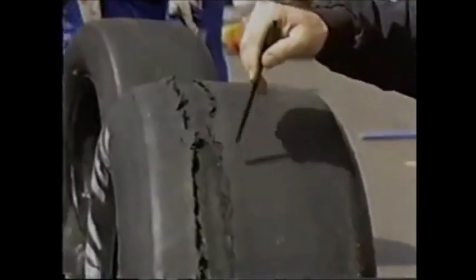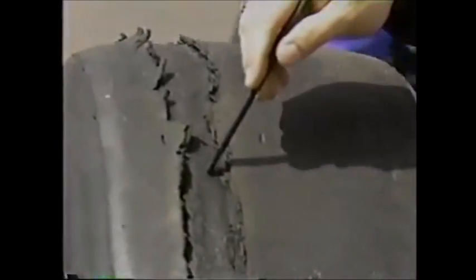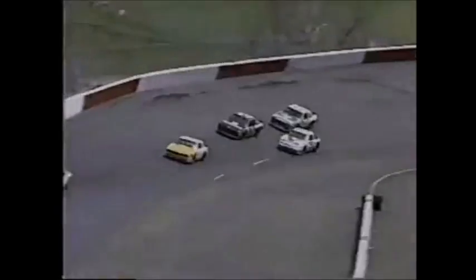Well, gentlemen, what some of the crews were worried about when the day began was a tire situation. Both Hoosiers and Goodyears battling for supremacy here in Winston Cup racing. Well, the longest period of green flag racing we had, and we are currently in, and an unscheduled pit stop for Sterling Marlin. This is Sterling Marlin's left rear tire. It is blistered. I mean blistered big time. The rubber is literally just peeled away, bubbled up and formed big blisters that come off of Sterling Marlin's car. So trouble possibly brewing for some of the drivers and teams here with tires.